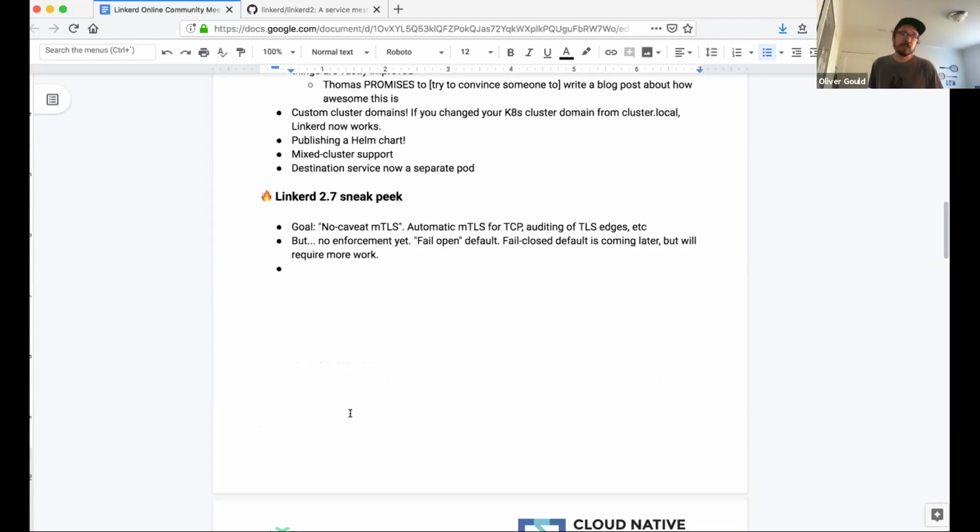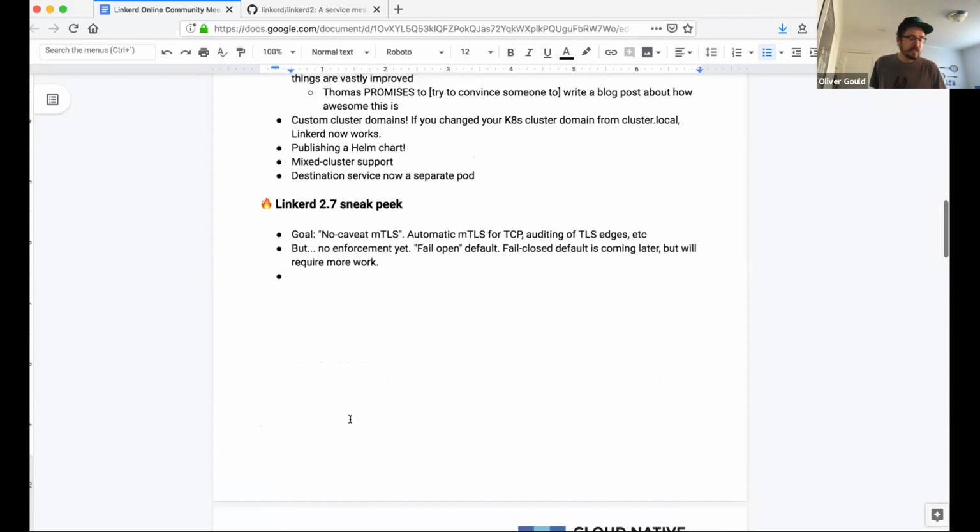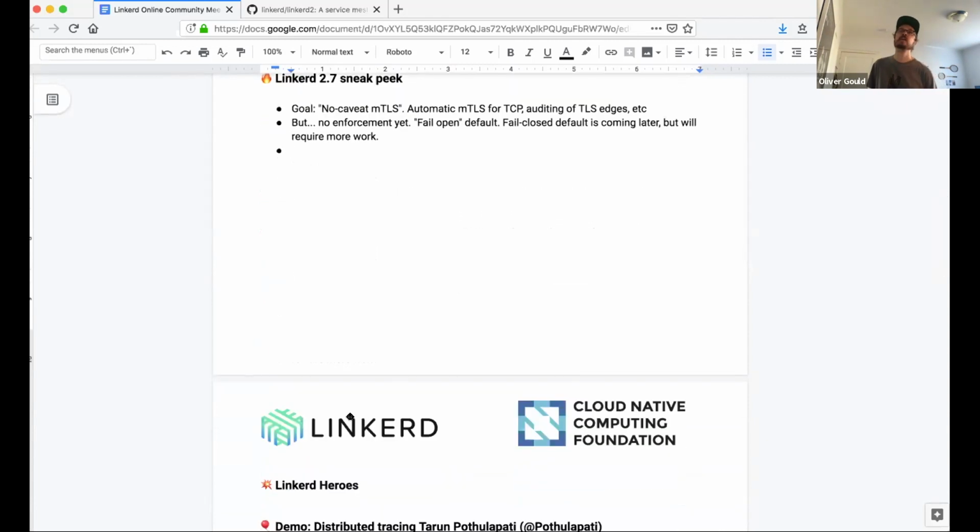But we hope to really lock down a bunch of the production-ready stories in terms of recommendations for cert rotation and the checklist you need to be thinking about for identity if you actually care about TLS and auditing these features. 2.7 will give you enough tooling to actually start solving real problems there, especially in terms of auditing and debugging. But as I said, it'll be a process to go into a more lockdown environment.